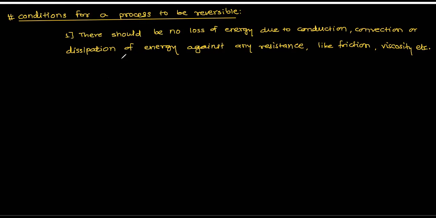Okay, so see what you understood from this. Let's take one example of a car. A car is moving on a road. When the car is moving on a road, there is one opposing force, that is frictional force. So there is some loss of energy. Next example, suppose I have dropped a ball into a liquid, let us take oil or something like that. Whatever its energy is, it will go on decreasing, kinetic energy particularly I am talking about. Yes or not? Because of that viscosity, that viscous drag, it will always oppose between the two layers of the liquid. So this should not be there. That type of loss of energy should not be there. That is your first condition for the process to be reversible.